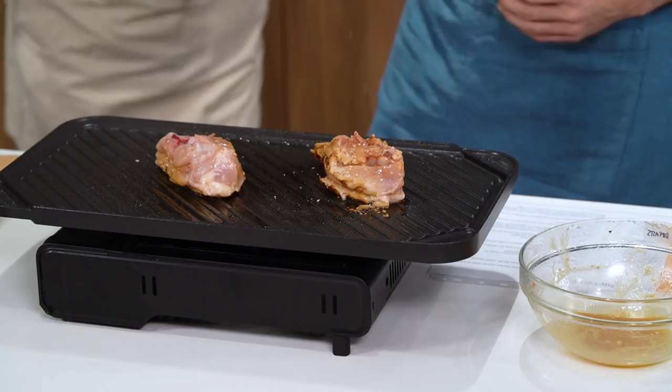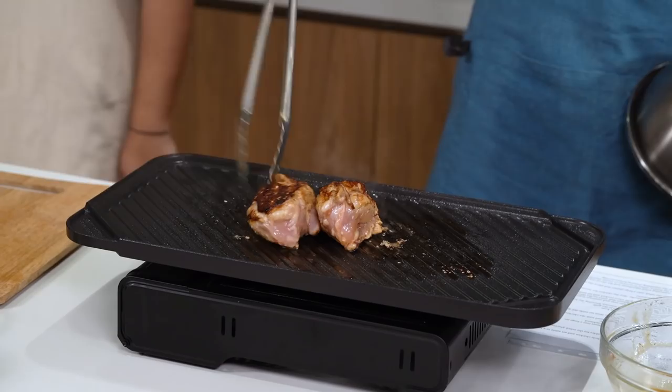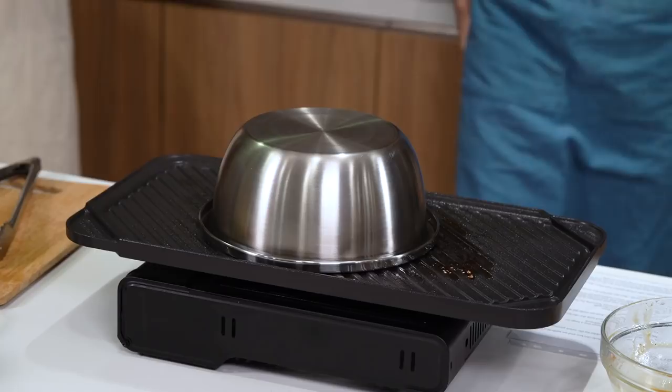Actually, even cover it with a bowl or like a cover, so it steams. Ah, okay. You have to be closer together. Then you can just put it. Yep. And it kind of steams it a little bit.